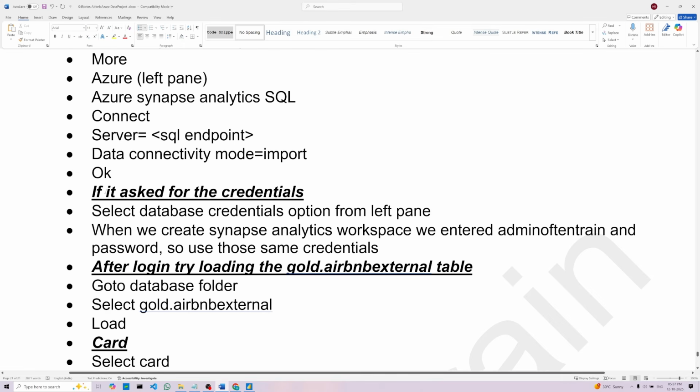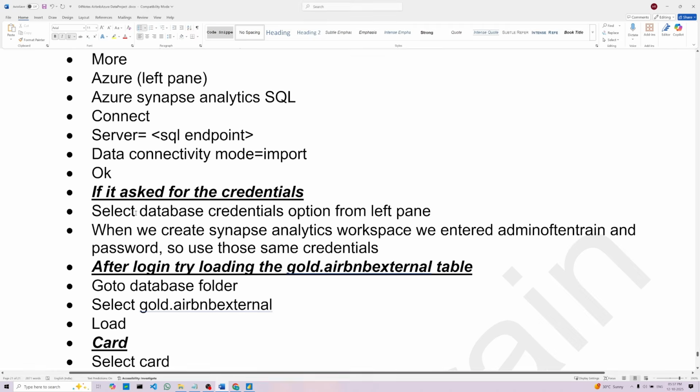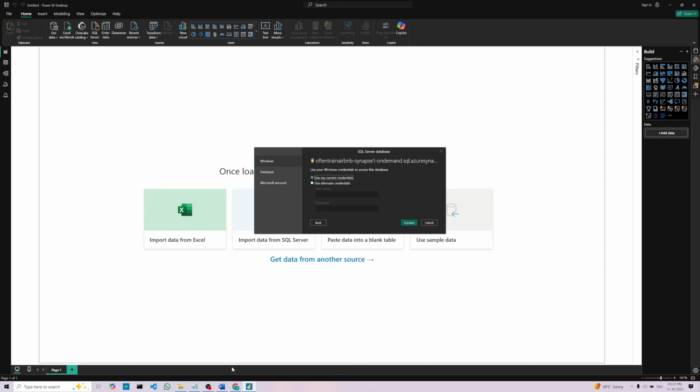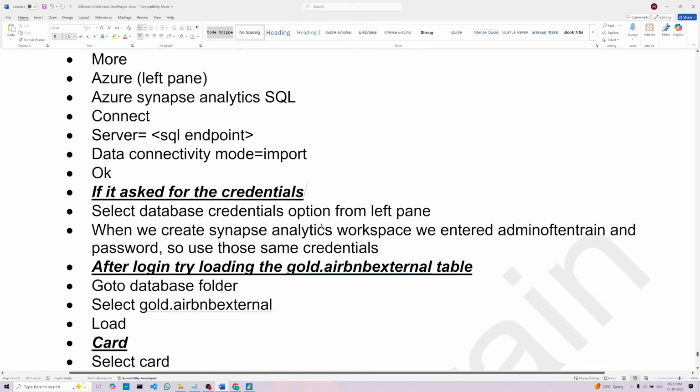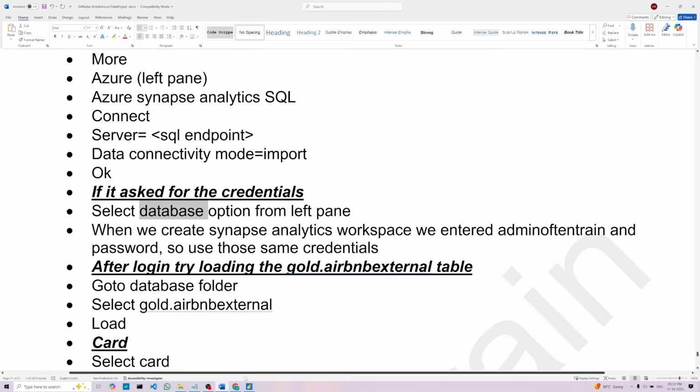Now if it asks for credentials, which it did, then first select the Database option from the left pane. Not database credential, just select the Database option.